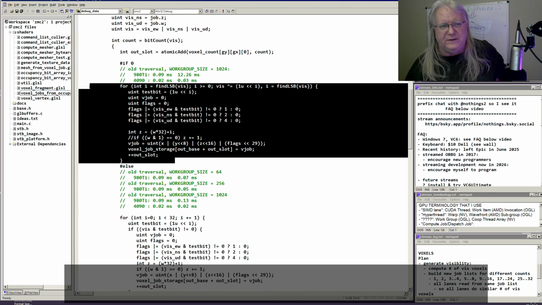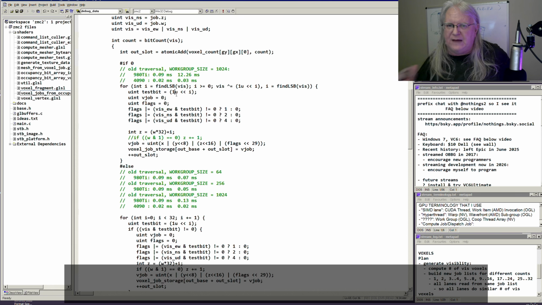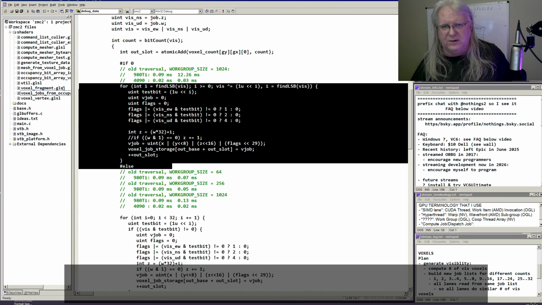But for this to be efficient, we want that only-5-bits-set kind of constraint. We want all the lanes to have a similar number of set bits. I did talk about this on Monday, but I wanted to be a little more explicit about it. So how do we get these to be more coherent, to have a similar number of set bits?